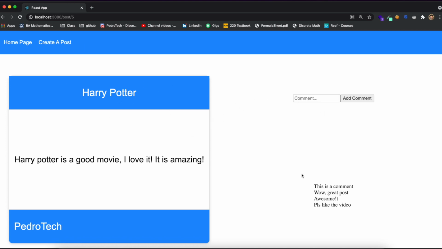Okay guys, but before we actually do that, I'm going to edit this. I'm basically just going to add the CSS, add the styling, and I'll be back in a second. If you want to check the styling, all the code for the CSS, the link is in the description. You just go to my repo, then go to the branch that represents this episode, which is episode 7, or just click the link. The link will bring you to the correct repo. I'll be back in a second with all the styling done.